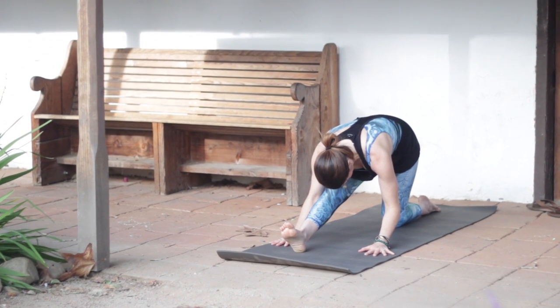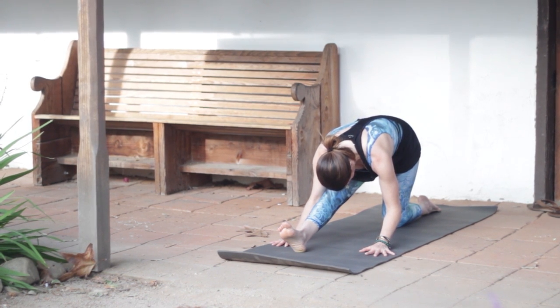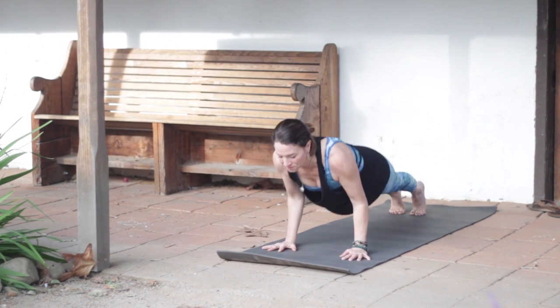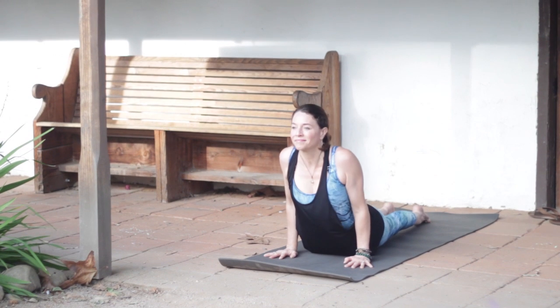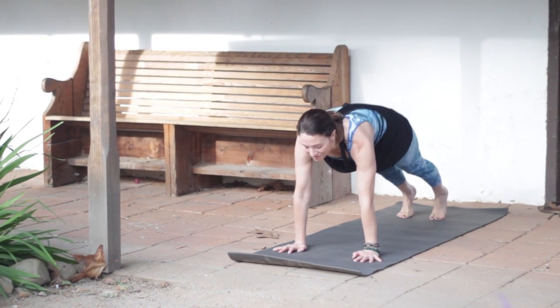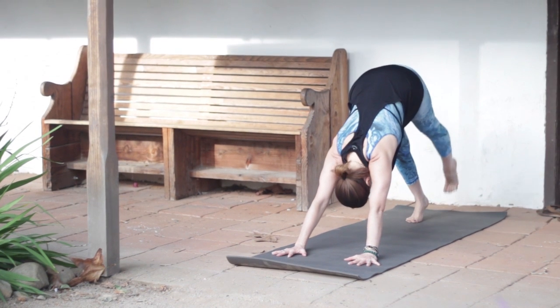Fold forward over your straight front leg as you pull your toes back. Still pulling the right hip back and sending the left hip forward. Rebend, step to plank, and Chaturanga. Inhale to up dog or to cobra. Exhale, make your way back to down dog.